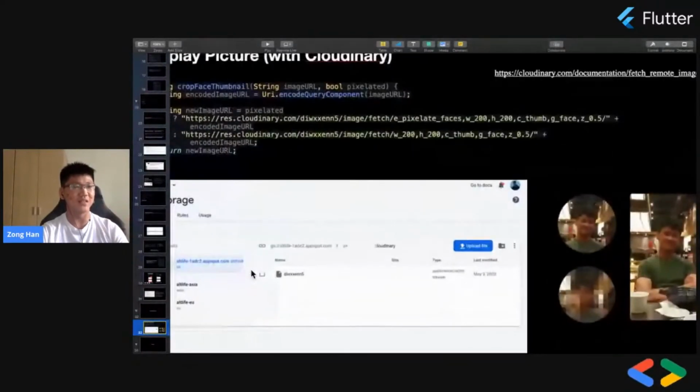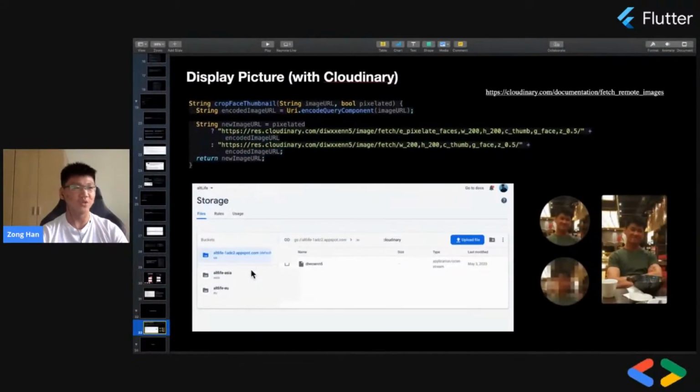What I discovered is that it's very easy to connect Cloudinary to a third-party storage solution. It can be Google Storage or S3 or whatever. Once you hook them up, by creating some very simple documents in your storage, you can create a very simple helper function where you prefix the Cloudinary URL, and then attach a query-encoded Google Storage public URL, and what is returned is a URL that generates the kind of image that you want.